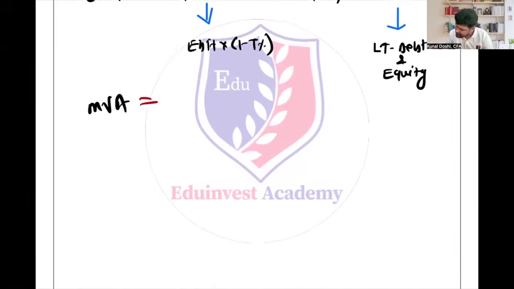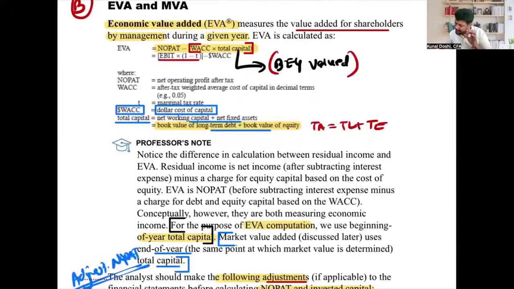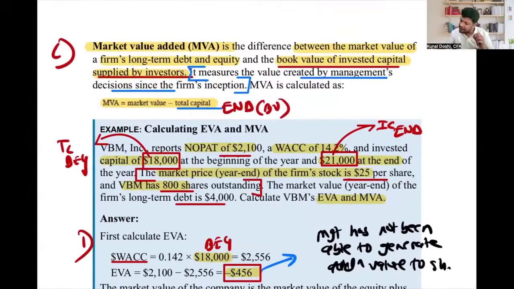Now, there are some differences which I will cover, but what is market value added? Market value added is similar to EVA, but it is the difference between the value of the company's long-term debt and equity based on market and something based on the historical book value on the balance sheet. So here also it is the difference between the market value of the company's capital compared to the book value of the company's capital, right?